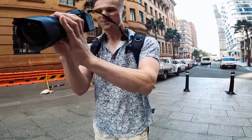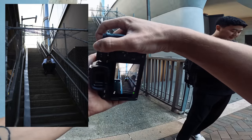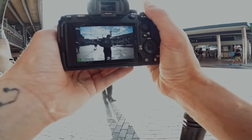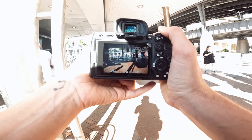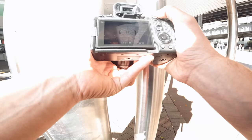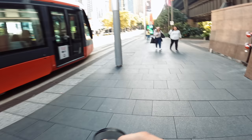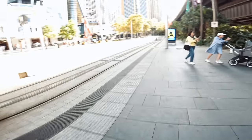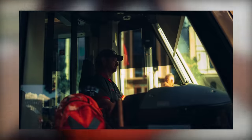How are your photos looking Hayden? Absolutely fantastic. We're heading down towards the Circular Quay area — there's a pretty cool shot here. Shooting at f1.2, I'm going to wait for somebody to walk through the frame. Oh, the silhouettes and shadows on the floor look so good! The tram's just about to leave — let's see if we can get a shot of the driver. There we go, one and done!